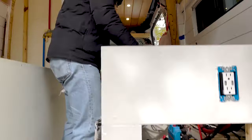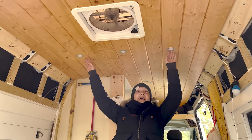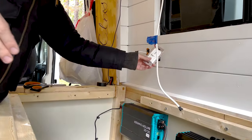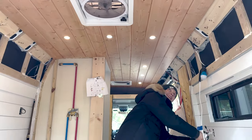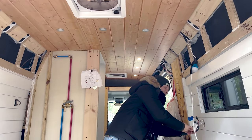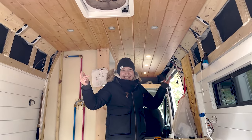Okay, so turn on our master kill switch. Okay. So those lights are on. These lights are not on yet. The switch is in though. So here's the on switch. Are you ready? Yep. Watch. That's okay. And then turn back off. Nice!